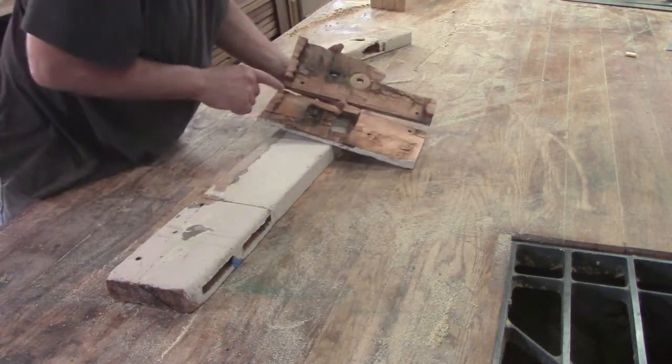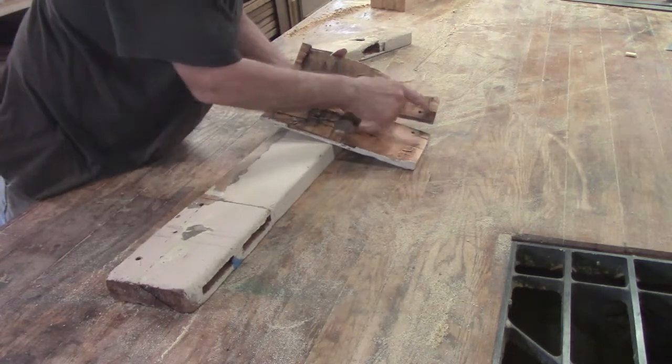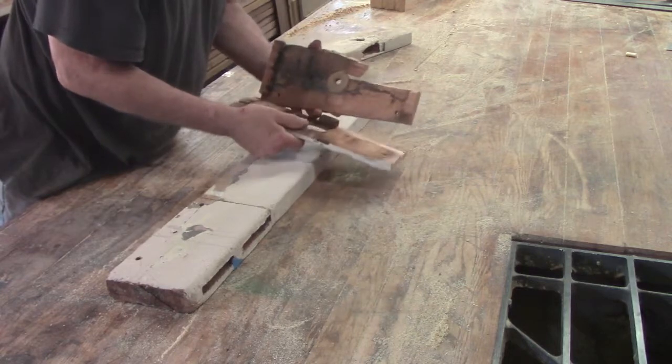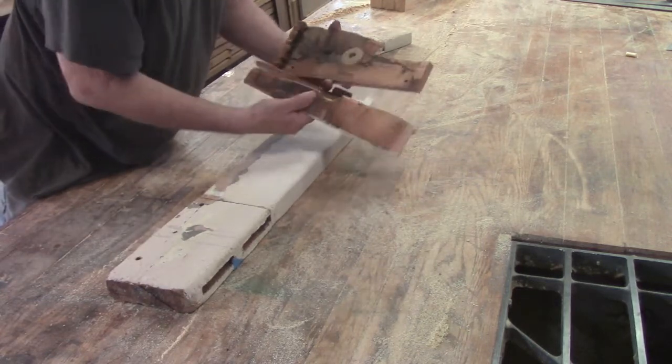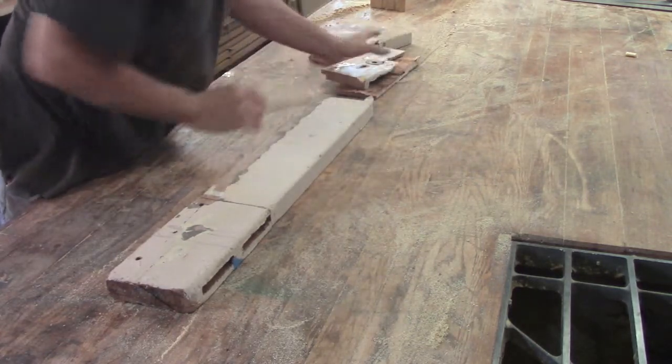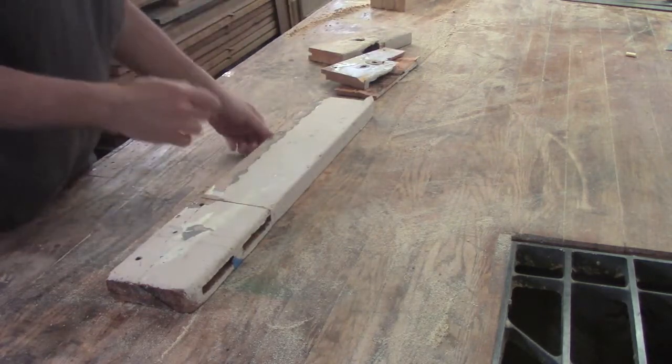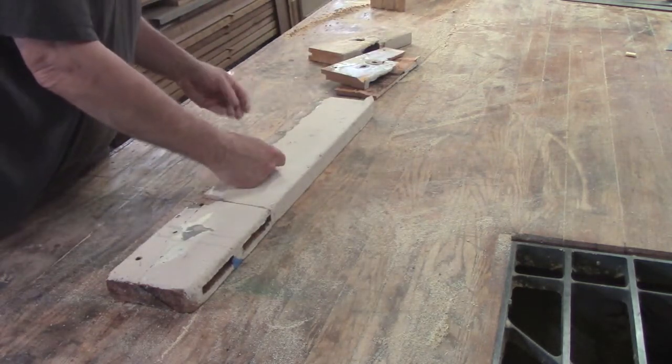You can see the fresh cut break in these pieces of wood. I'm missing a couple pieces. They splintered the crap out of it. This is all split, you can see. Okay, this is the piece. Once you take the door apart, I had some real difficulty taking the door apart.